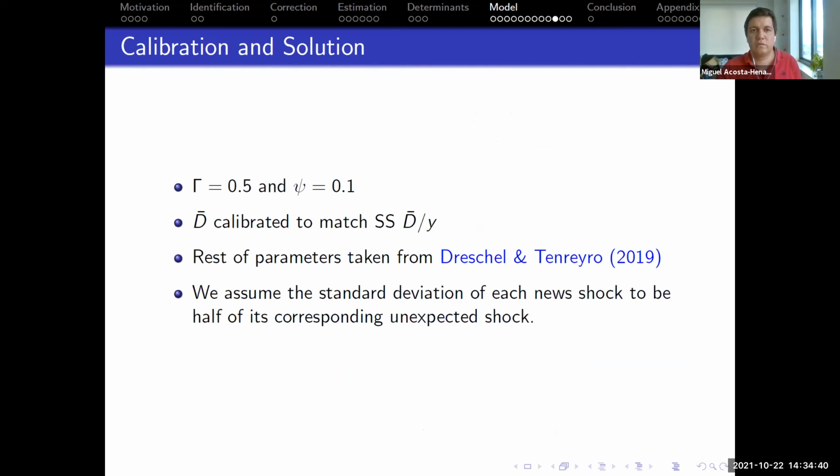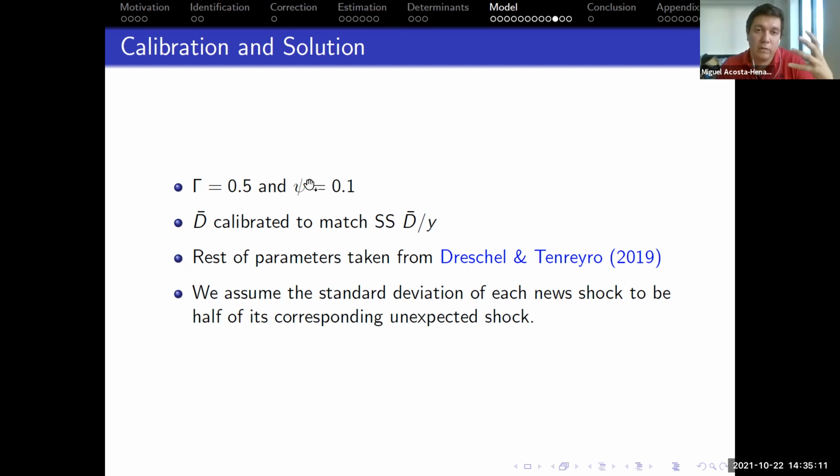So let me jump into the solution. We do a baseline because we have a bunch of countries. What we want to see is what happens with the share of output variance explained by news shocks and contemporary shocks when we play with these two key parameters: financial inclusion, i.e. the share of households financially included, and the share of commodities that you can actually hedge in terms of prices.